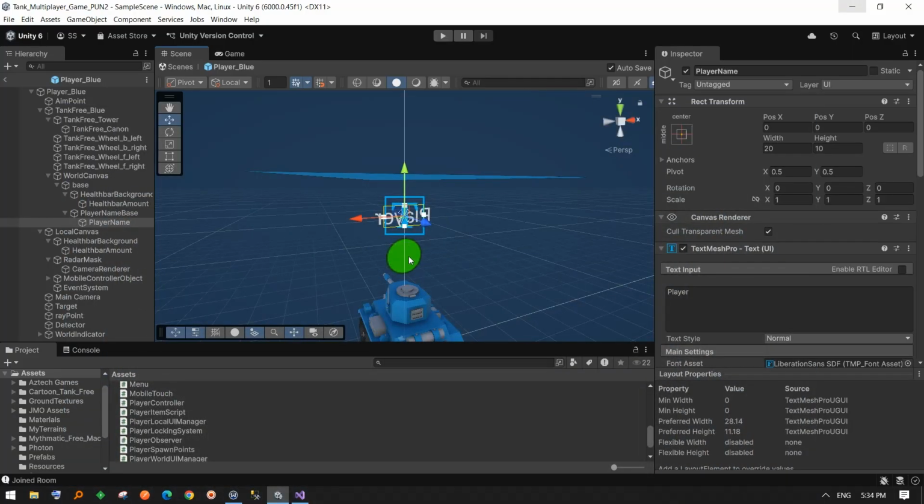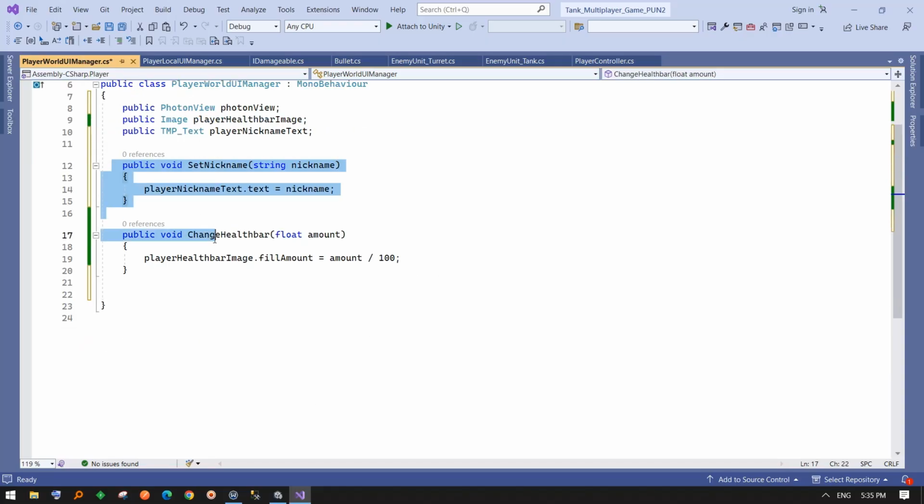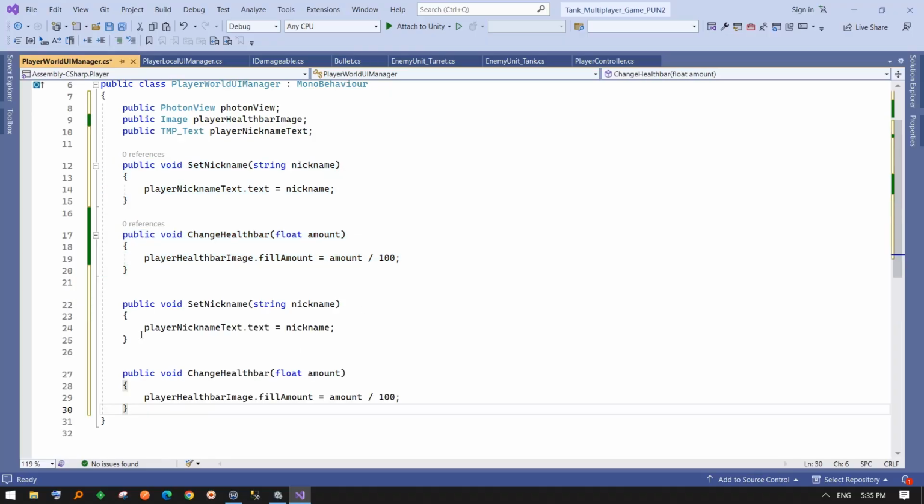Next, we want the player's name and health bar to be synchronized over the network. To do this, we need to use RPC calls. So go back to the PlayerUIManager script. Copy and paste these two methods here and add the RPC prefix so they have different names.